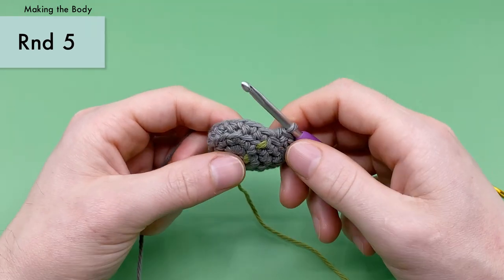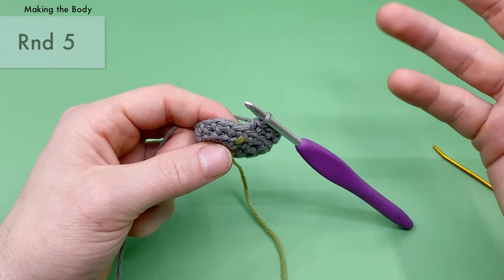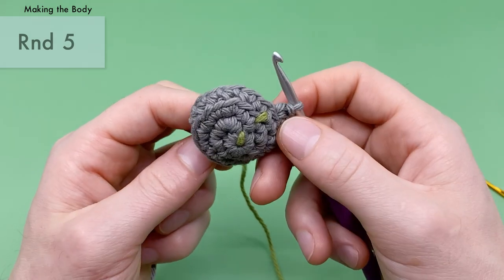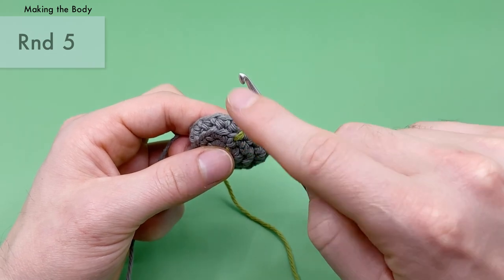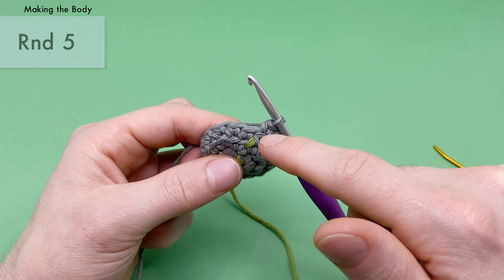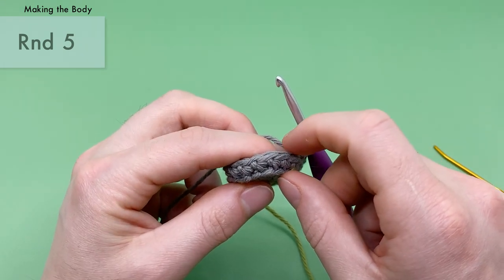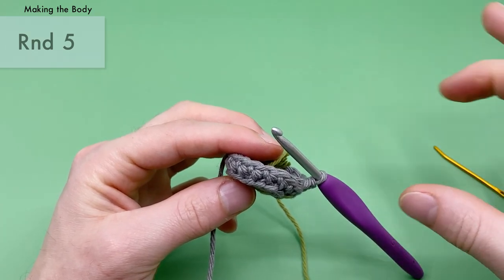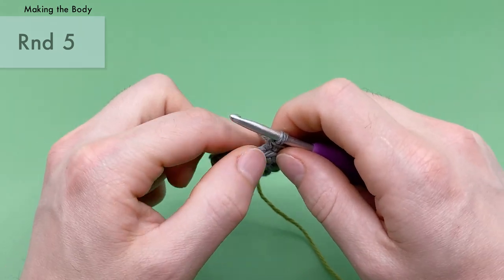For round five, we're going to use a few new stitches. We're going to start by doing four slip stitches, then nine half double crochets, then five more slip stitches to get to the end of the round. When we make our slip stitches, we want to make them somewhat loose, because it's hard to work into tight slip stitches in the next round. These different stitches will give our piece a curve and give our dugong its shape.